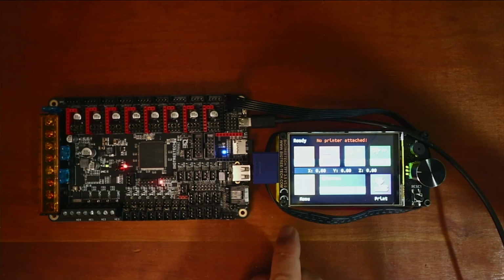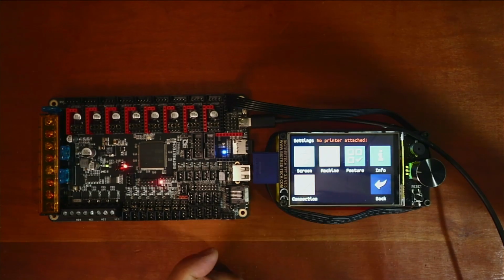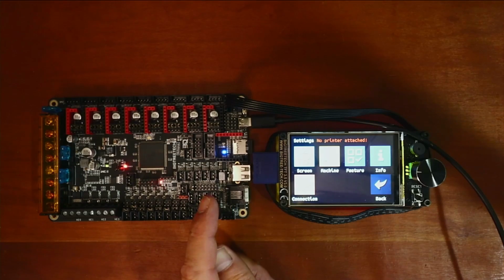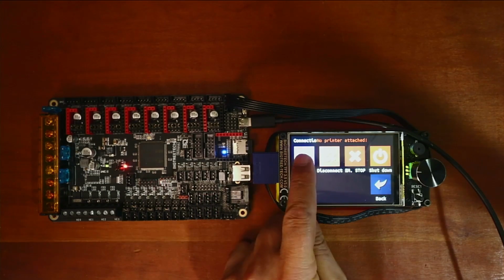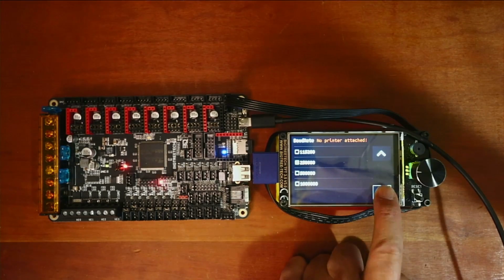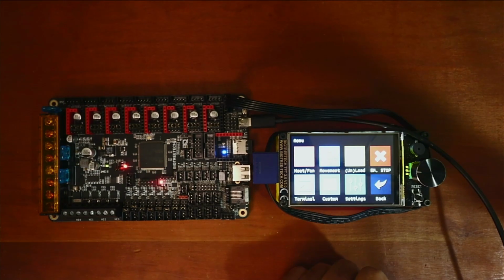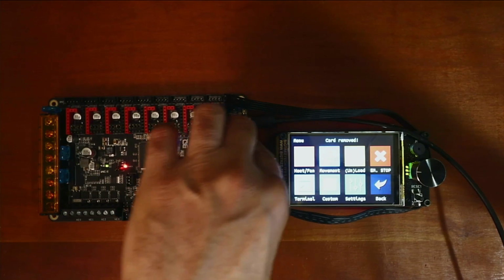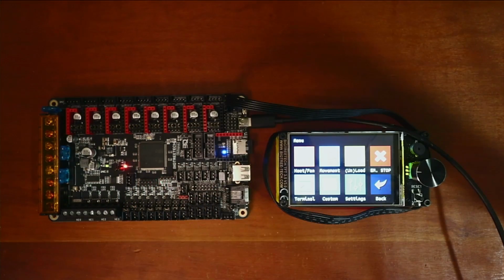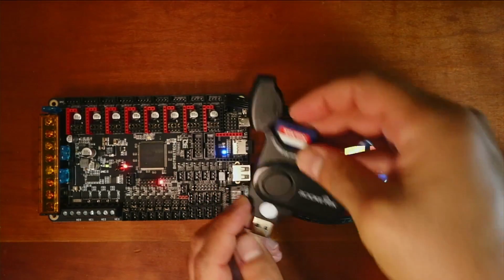So in order to change that, you can go to Menu, then Settings, then Connection, Baud Rate, change it to 250,000, then go back, back, back, and now that issue is gone. You do want to remove this so it doesn't try to reload, but they've put in things that will stop that from occurring. And I'll show you that in just a second. So essentially we're going to drop the drive back in so you can see what occurred.